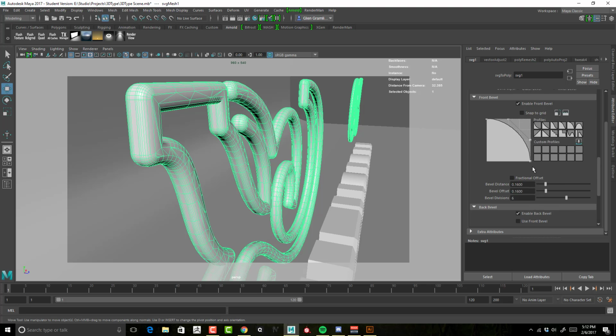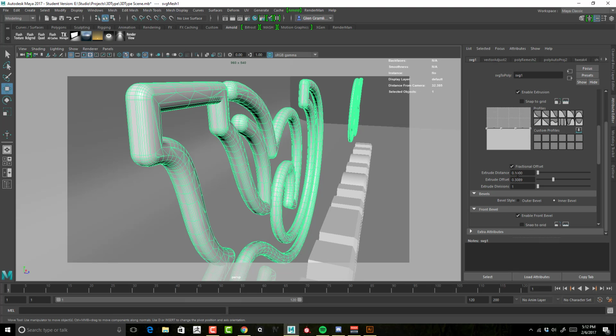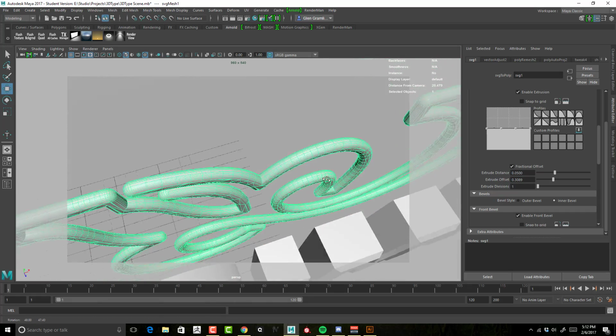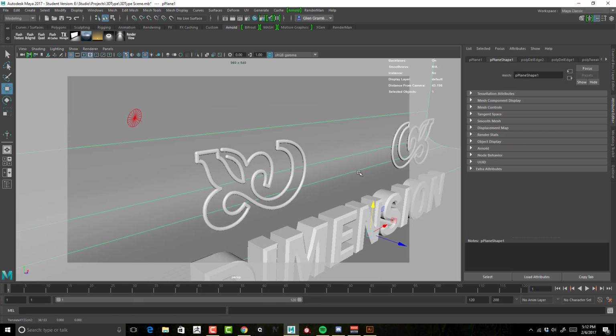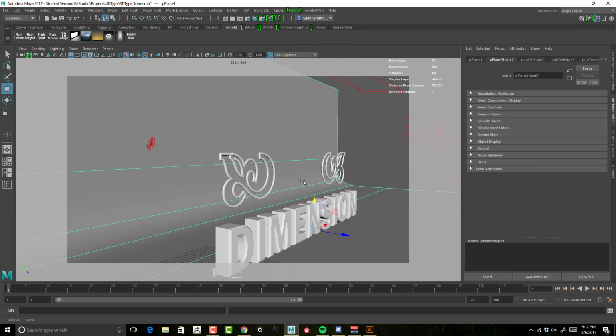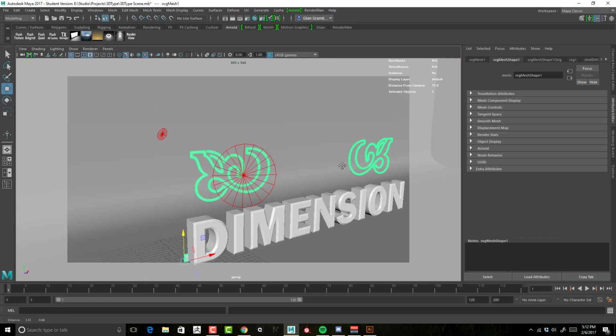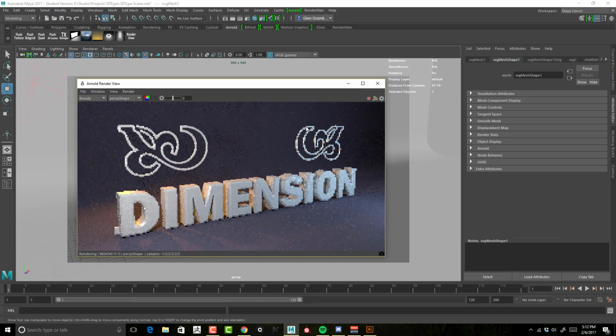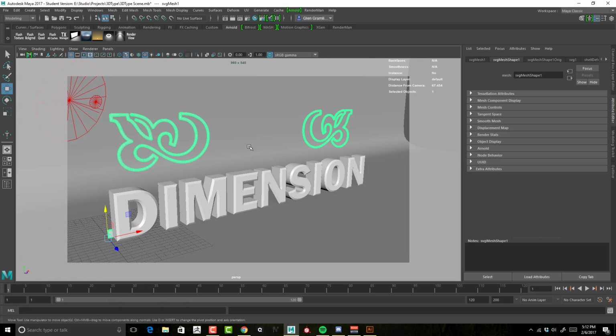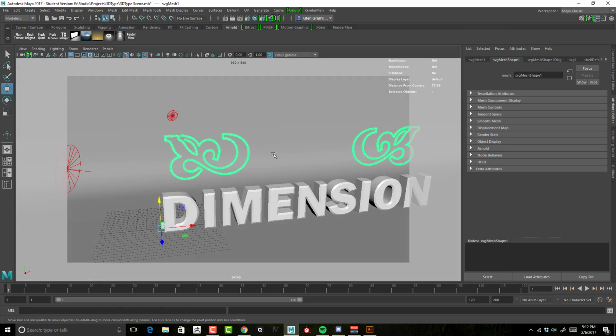And then I think maybe I can just lower my extrude distance. It's at 0.1, but I can probably bring it down to like 0.05. And yeah, so now those are looking pretty round. So that's pretty much exactly what I was looking for there with those guys. We can just do a quick render of that to see how that looks. Looks fine. So next we'll bring in some of the other things.